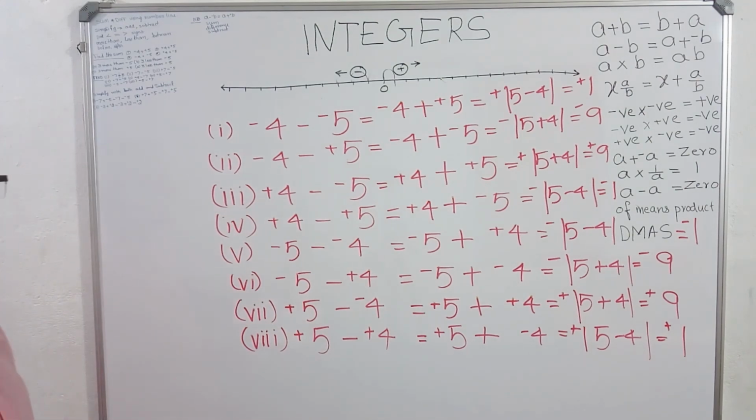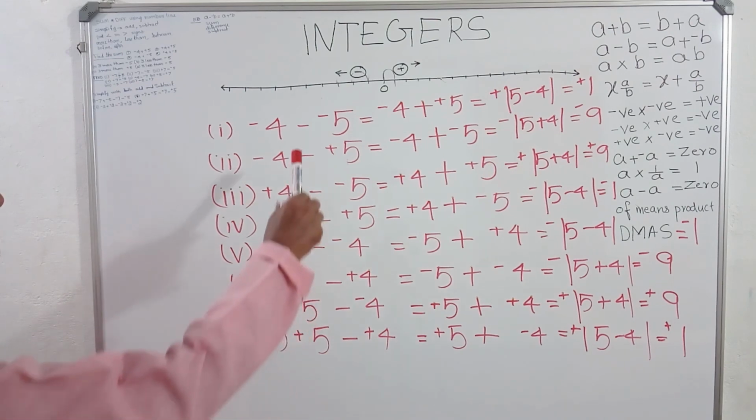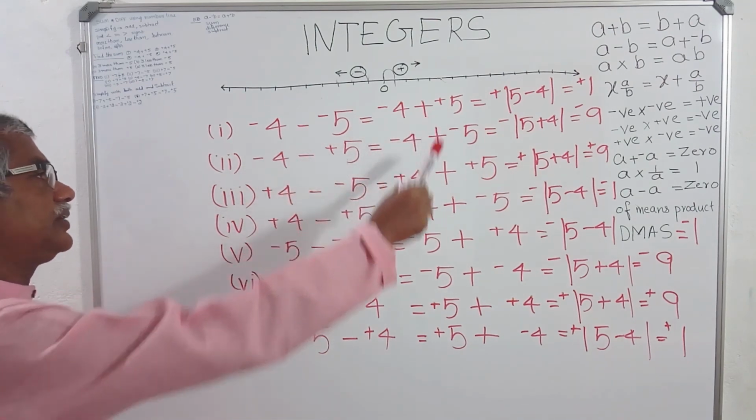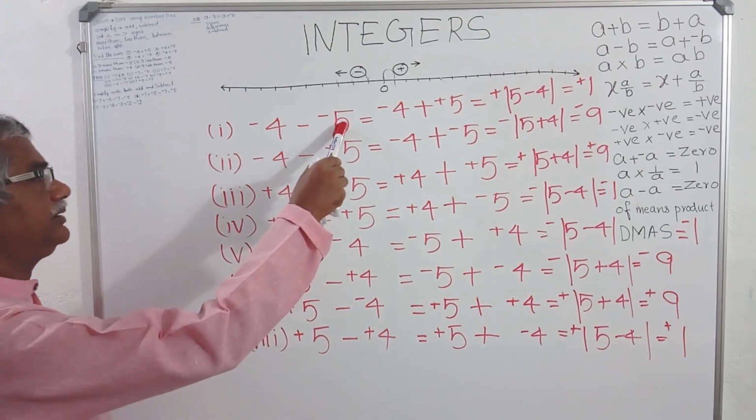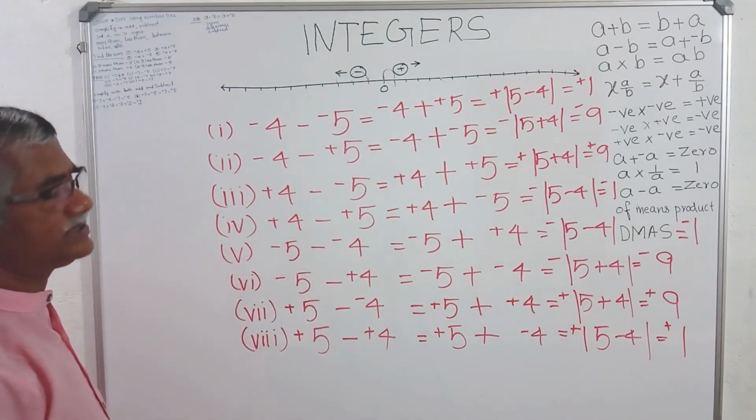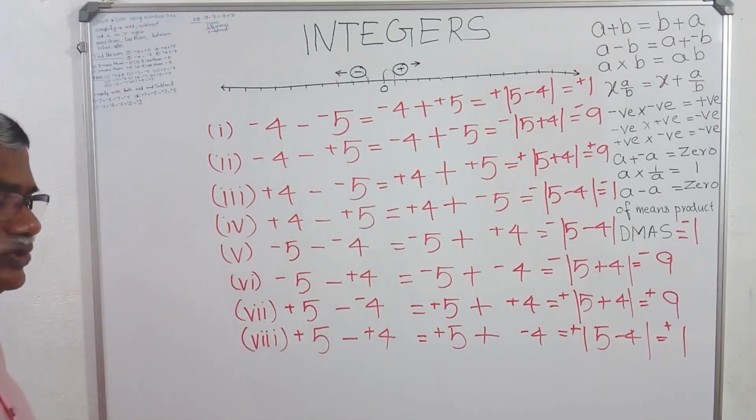So operations on integers are so easy, but you need some attention. The basic thing: instead of subtraction, we are going to add. Or simply saying, to subtract a number, its additive inverse is added. It should be concreted in your mind. Otherwise, things will be flopped in future learning.